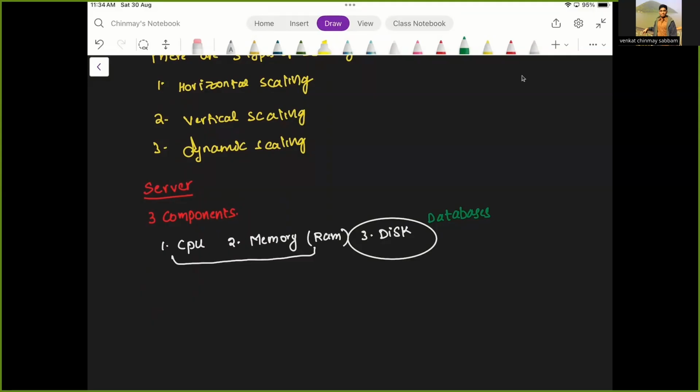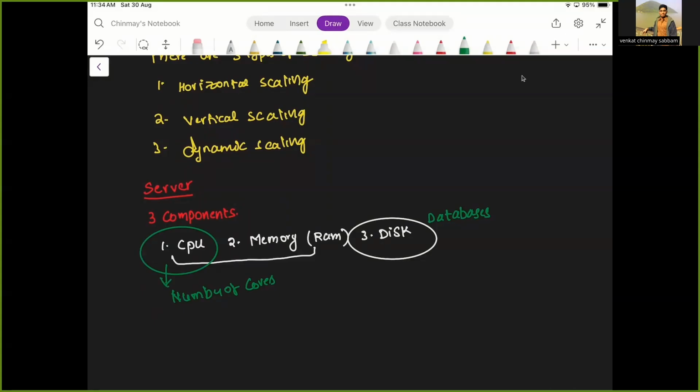What is meant by the CPU? CPU is nothing but the number of cores. How will the cores be helpful for the application? If there are n number of cores in our CPU, then n number of threads can run concurrently.